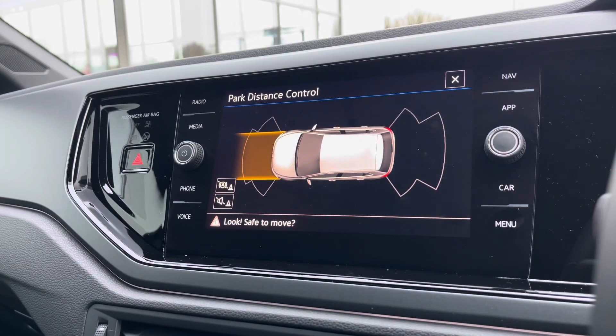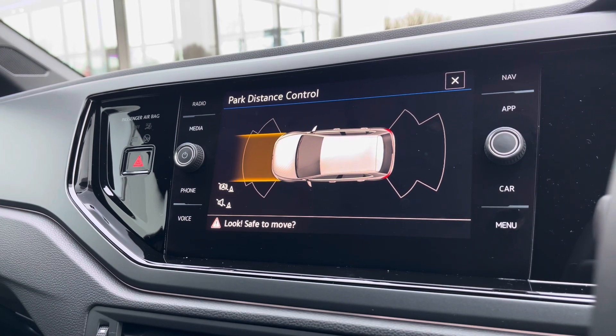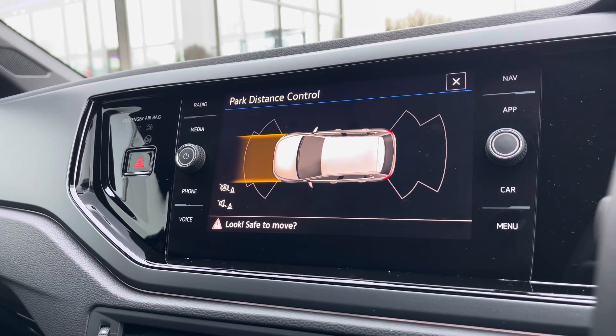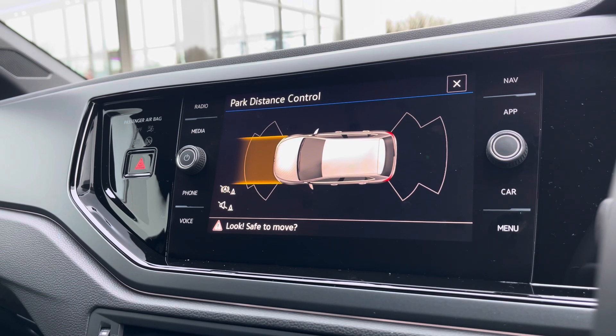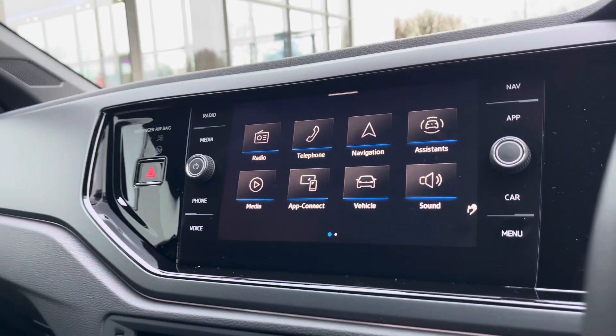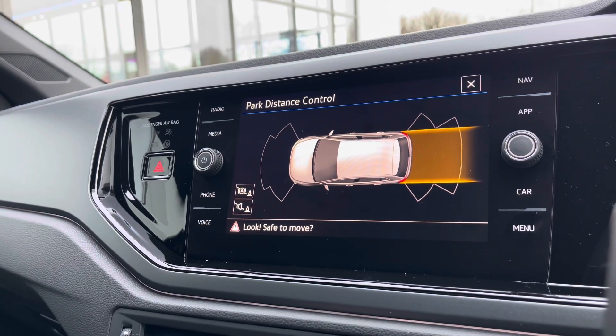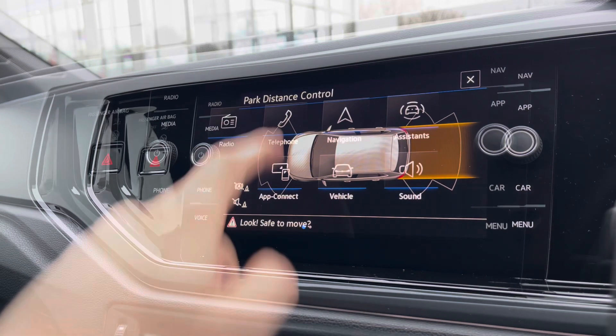Over in Park Pilot, we have the front and rear parking controls. The sensors enable confidence and safety in every manoeuvre, ensuring we minimise the risk of damaging the car. This is great for places like shopping centres where parking can be a little tight. When you pop the car into reverse these sensors automatically display, but it's also nice to know you can access this feature at any point you feel you need to.